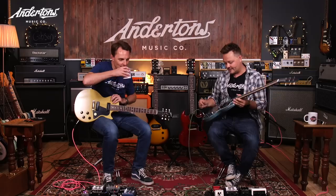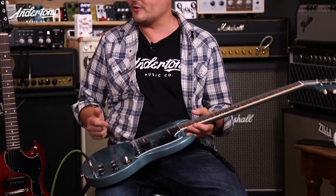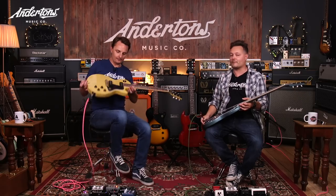This is not new, is it? I don't think any of these are new, because I remember seeing this at NAMM and going, oh, pale blue P90s. Oh my God. With the wraparound, it's just a glorious colour. It's one of my favourite colours of all time. People think it might be purple, but actually it's, and maybe it is.